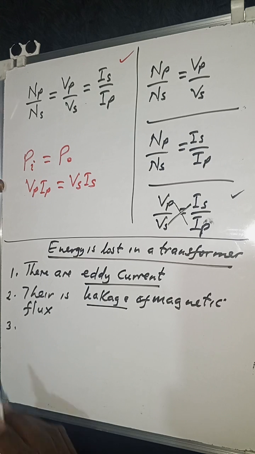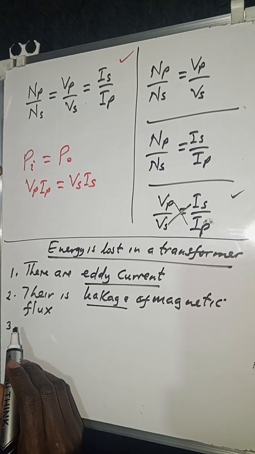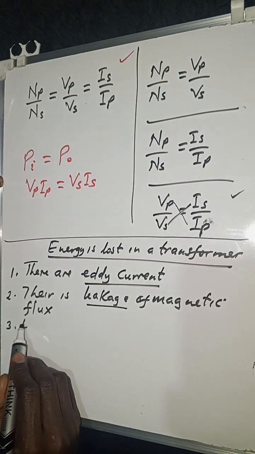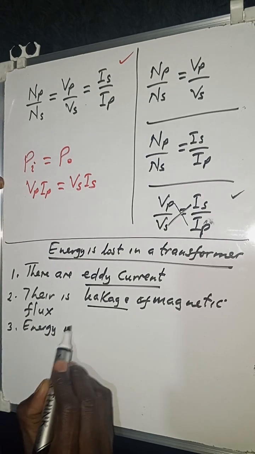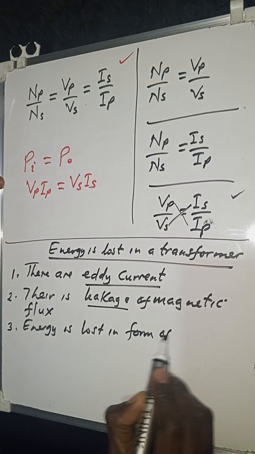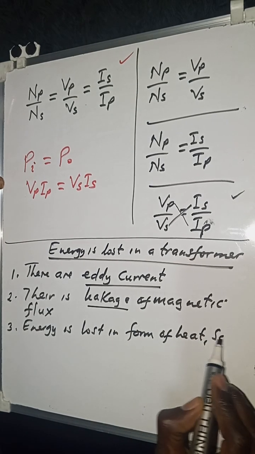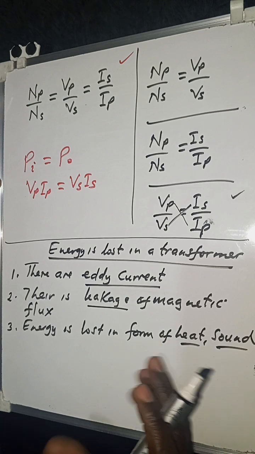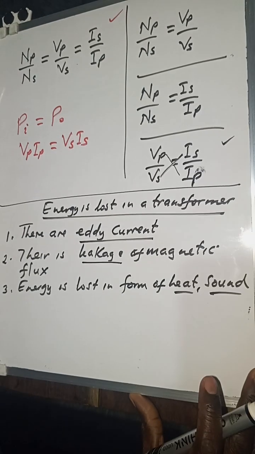So sometimes, the transformer produces heat and sound, so energy is going to be lost. So I can simply say that energy is lost in the form of heat and sound. That is why when you go near a transformer, you are going to find that sound is being generated. So energy can be lost in such ways.